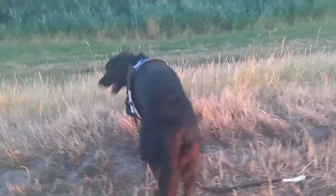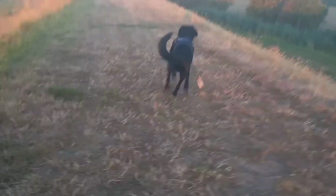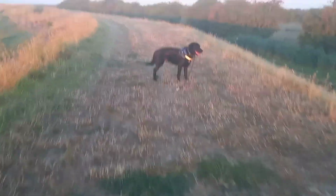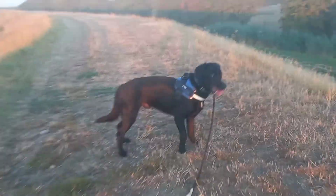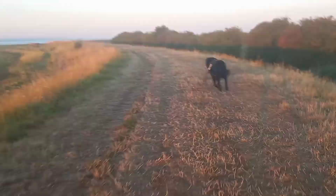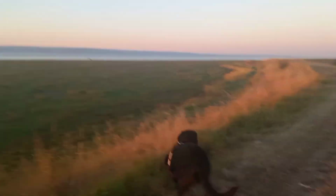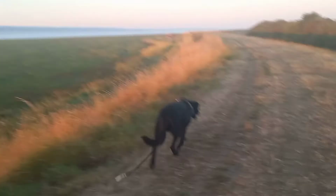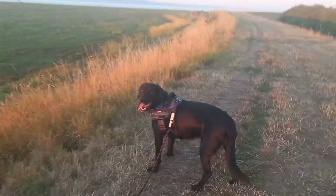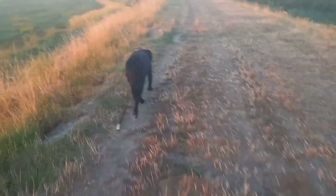What have you found, Otis? What have you found? It smells. Well, we saw a pack of foxes earlier. I'm not sure if they're called packs. You get a pack of wolves, you get a pack of foxes. Not sure. There we go, leave that in the comments. I'm sure John will tell me.